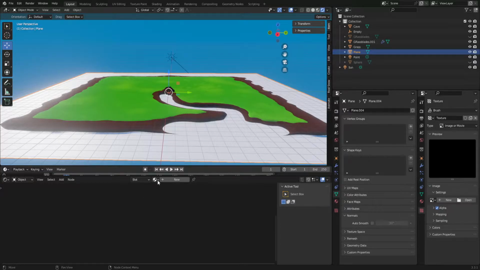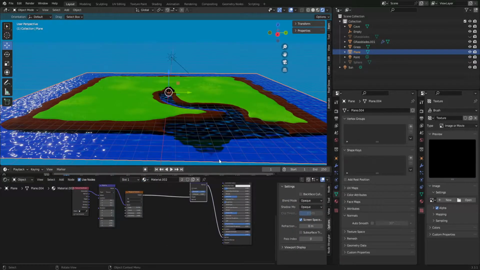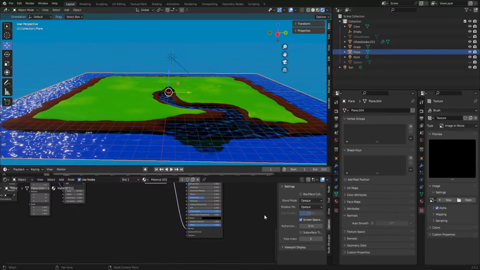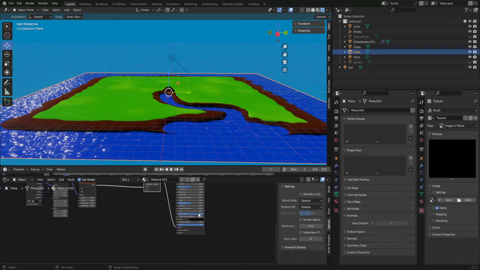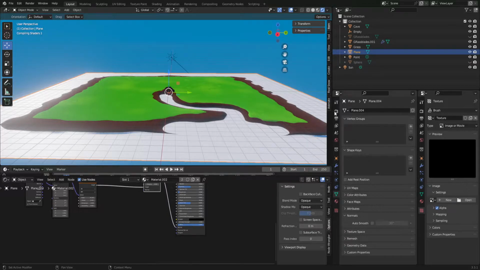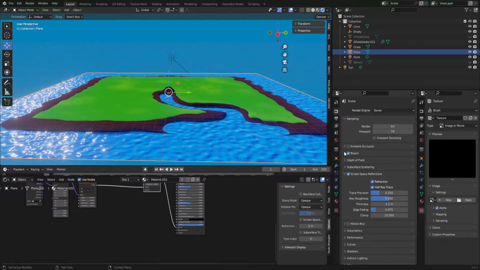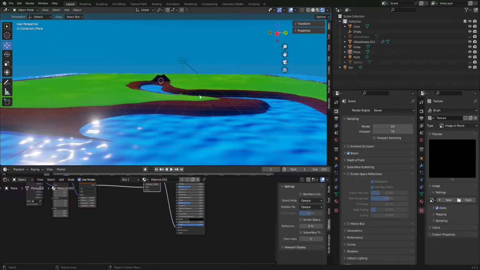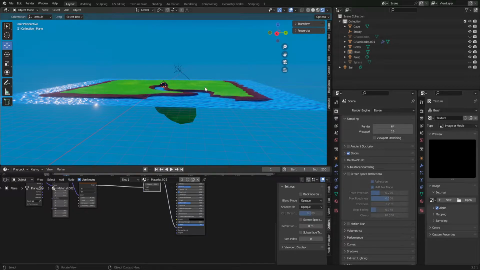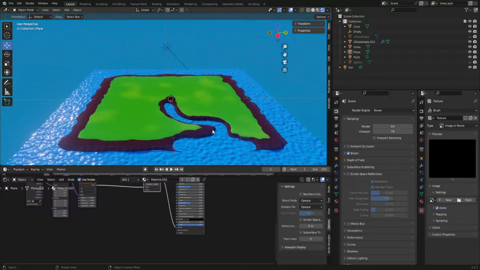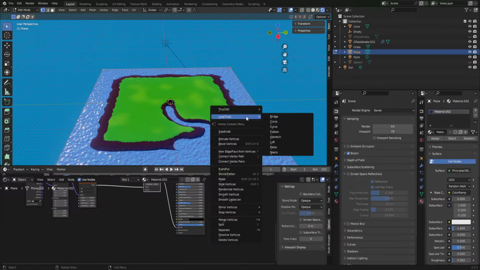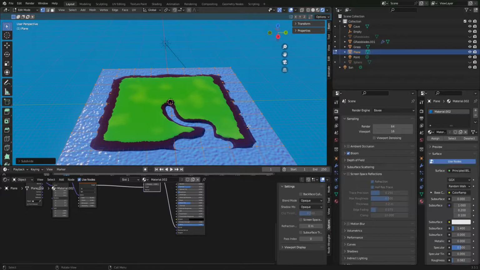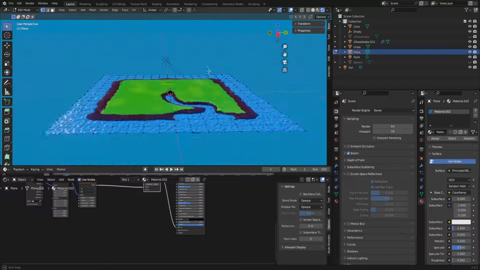You should already have the water material, except for having it transparent like this. So I'm gonna remove all that makes it transparent for now. And you should have this water so far, if you followed the tutorials before. So now what we're gonna do is subdivide the plane to get it back how it was before. Okay.